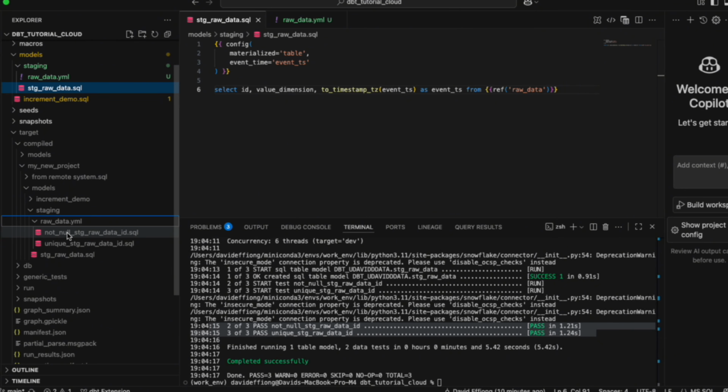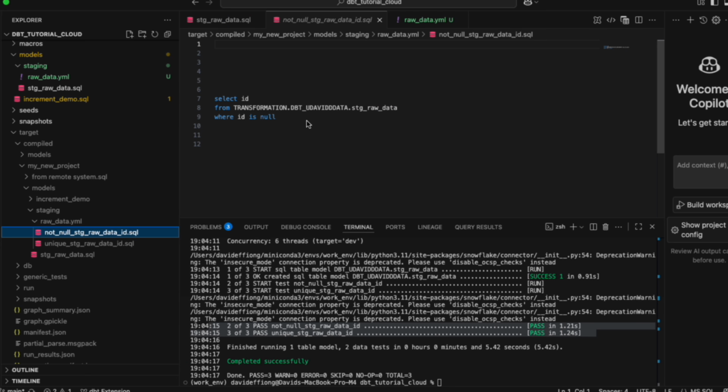Alright, so a quick overview of what dbt test is all about. Essentially, dbt tests or data tests are basically SQL statements that validate your data or your model. If it returns offending rows, the test fails. If no offending rows or defaulting records are returned, then your test passes. Essentially, what dbt does in practice is that it compiles your SQL query and runs it against your data warehouse.